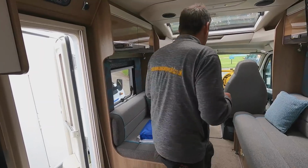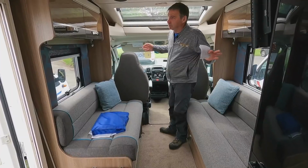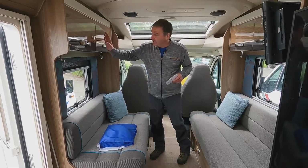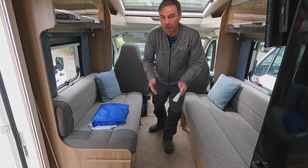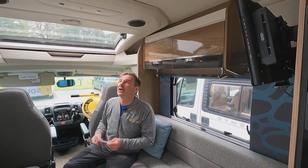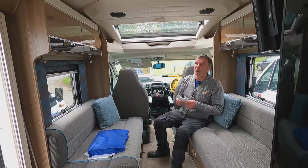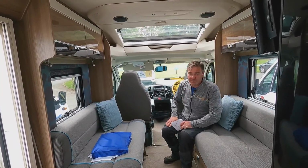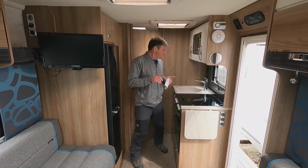So it's a compact camper van motorhome, under 6 metres, typical 2-berth, and quality wise, what do you think it is compared to the last one? Great looking lockers. We've got a large bench seat again, which will make up into a double. The seats will swivel around. Really nice interior, and then obviously you've got your big skylight above. So quality wise, we've just gone up another notch here. But let's go have a look at the back. Got a massive difference in quality, haven't there? Yeah. So let's move to the back.